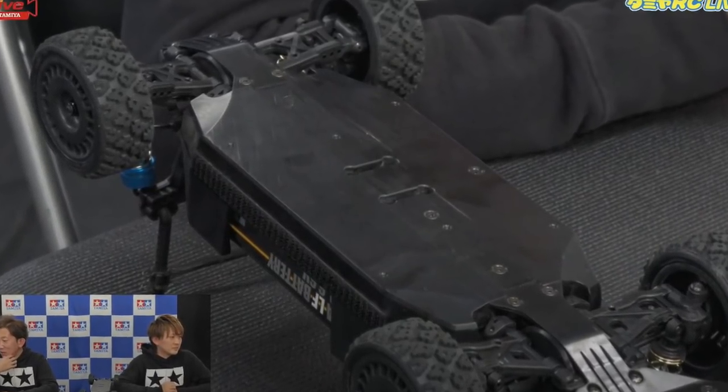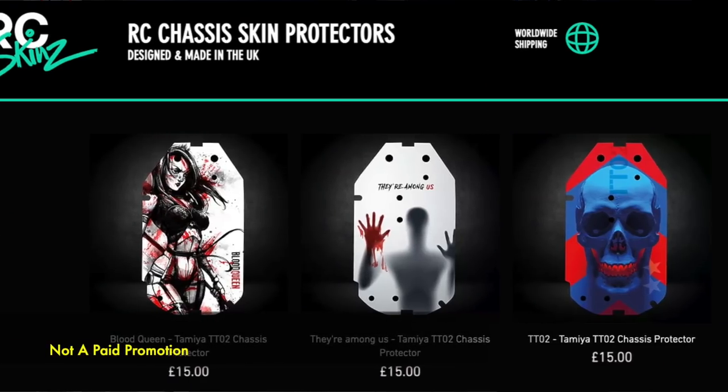This chassis is super smooth across the bottom, so one thing that would definitely be a good idea — for something like skins, for instance — is to produce a stick-on protector. You could do some fun things, like an image of the underside of a chassis with the exhaust and stuff like that, just for a bit of fun. So hopefully we'll see something for this down the line. It would be nice to protect your chassis when blasting around, so that when you decide to put it on the shelf, retire it, or sell it on, you could just change the bumper, the rear guard, pull off the decal, and your chassis is lovely and clean again.